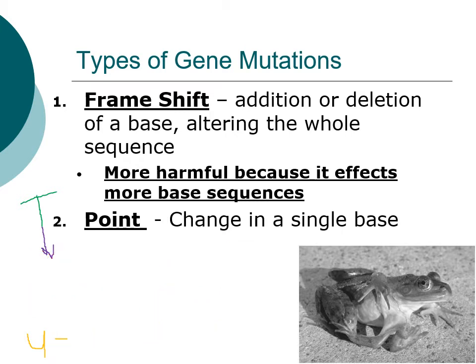So this little frog down here, if you look at him, you can notice the number of legs. He's got 1, 2, 3, one's up there, one's back there. He's got a bunch of extra legs, so just like our turtle over there, he had a mutation in a Hox gene, which was just a point mutation, just changed one single base, and it had this effect on this organism.